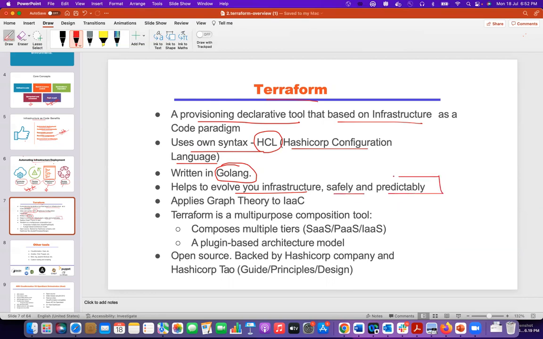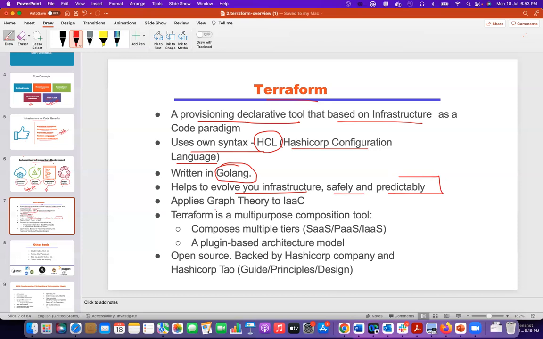So you can see and plan the changes before implementing those changes. It will clearly show you if a change is going to be implemented or some resource is going to be deleted. And based on the plan that you have seen, you can actually apply those changes. So it makes it much safer to implement changes within your infrastructure, because the clear changes are visible when you run the plan phase, and it's predictable as well, because the entire configuration that we are going to run is completely predictable, and we can predetermine how our infrastructure is going to be created.